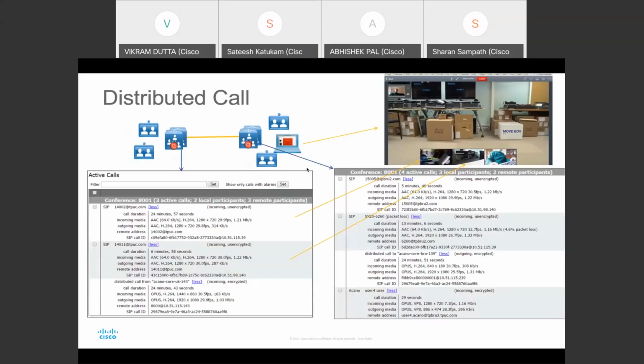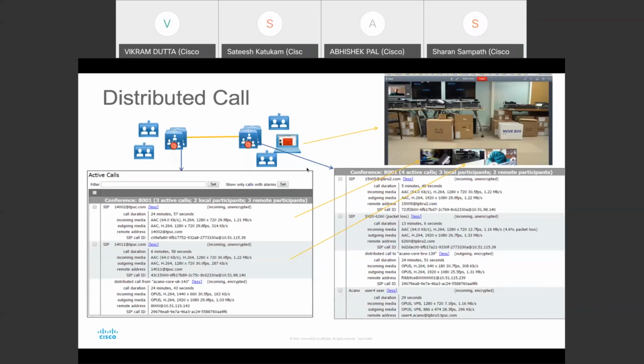So this is a distributed call in a normal cluster environment without a CBG. We see participants who have joined two different CMS servers, but in the same conference. A distributed link is created from CMS1 to CMS2 and CMS2 to CMS1.